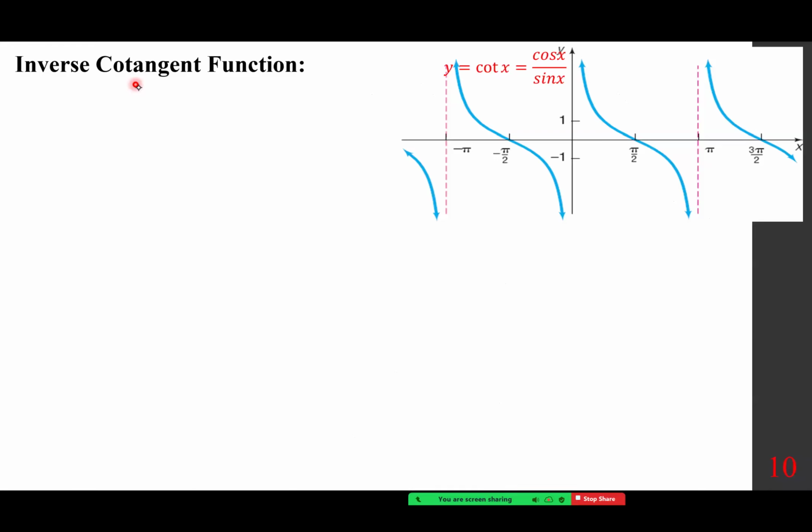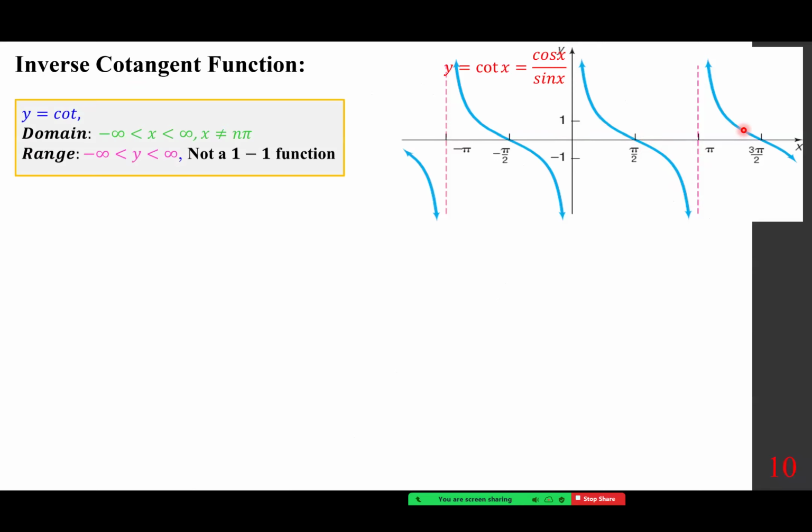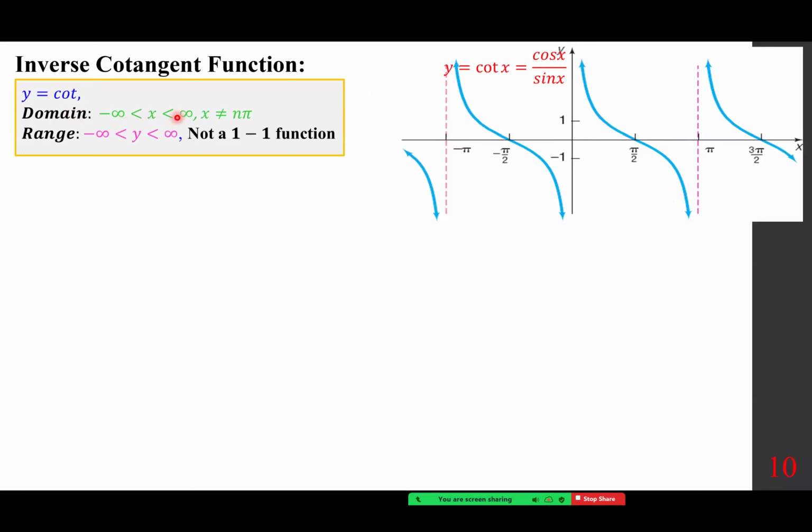Inverse cotangent function. Cotangent is cosine over sine, and the graph looks almost like y equals minus x cubed, just to remind you how it looks, of course, from 0 to pi, and then it goes indefinitely on both sides. Y equals cotangent x. Domain is all real numbers, except x can't be n pi, because whatever makes the denominator 0 is excluded, and that gives rise to vertical asymptote x equals n pi.